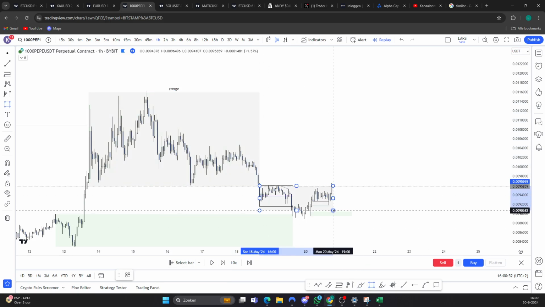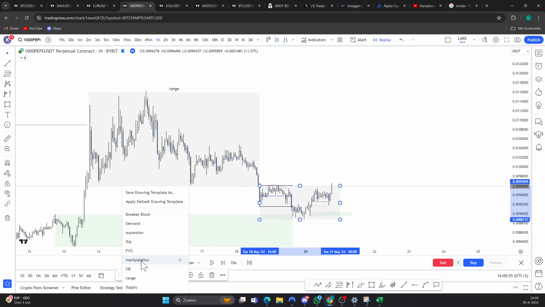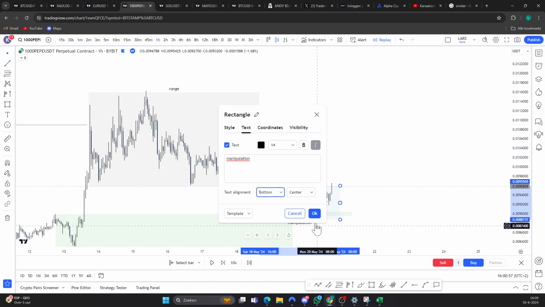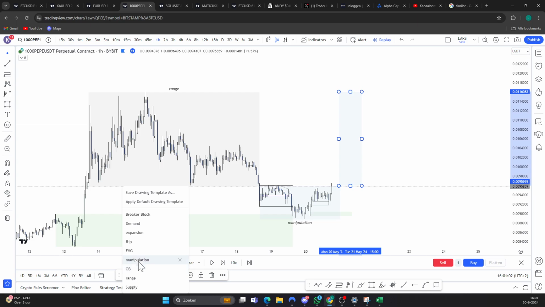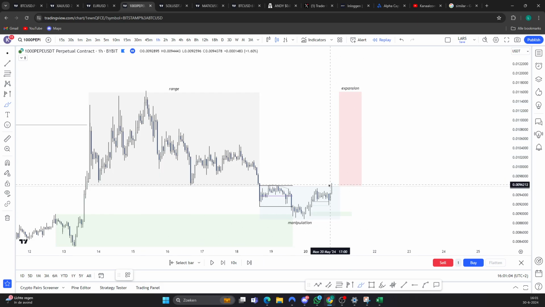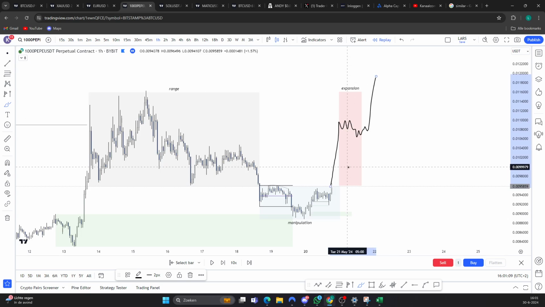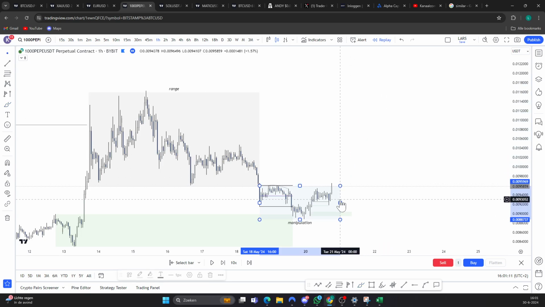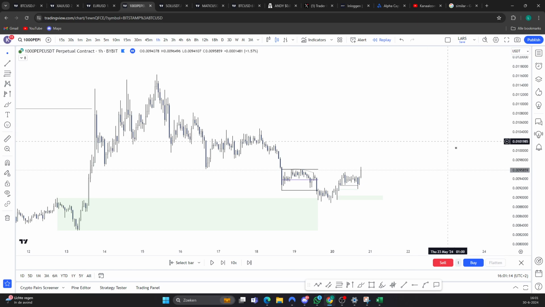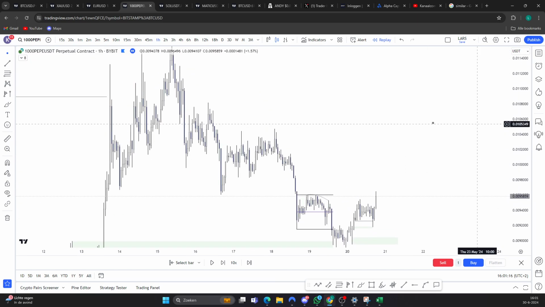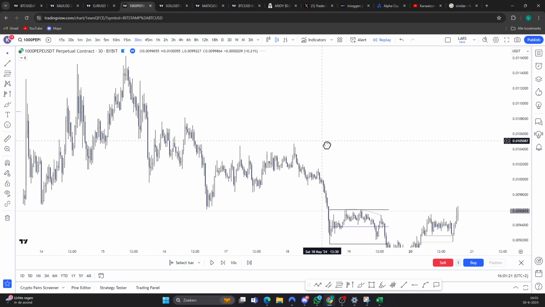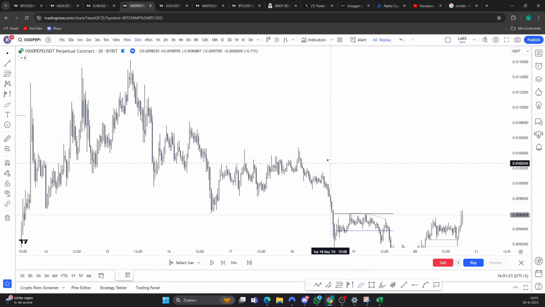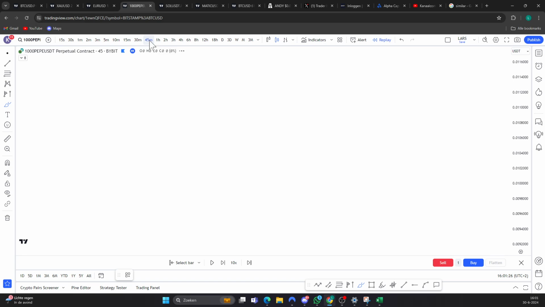This is your manipulation. And this is your expansion. And just like before, it can squeeze up and then form a range, cool off before it squeezes up again. Very normal. So let's see. Now we know it pumps through anything in here, but there wasn't anything really significant in here. I'm just seeing a trail of liquidity. And low-key, I'm not seeing any resistance in here.